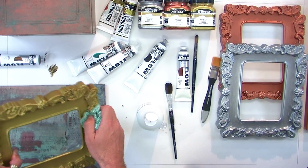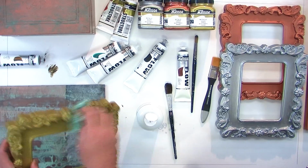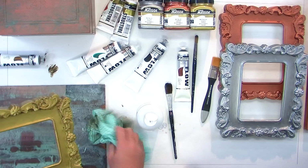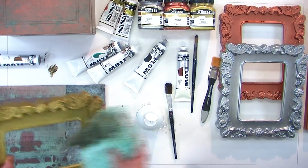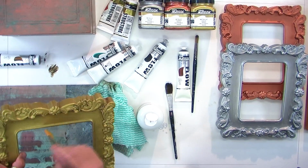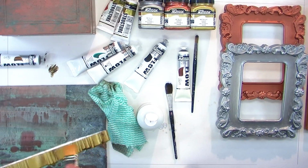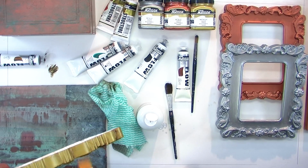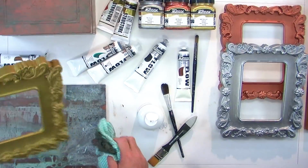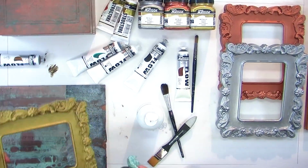So you can just see in there, you've got to get right into the crevices and the cracks. If you've got something that's a lot smoother and you're finding that you're getting obvious marks from your cloth, you can actually take a really soft brush and just blend it a little bit, and we're just barely touching it, because you don't want the obvious brush strokes. So I'm just doing that. Okay, so that's the most basic, just one colour on and then sort of wiping it off a little bit.